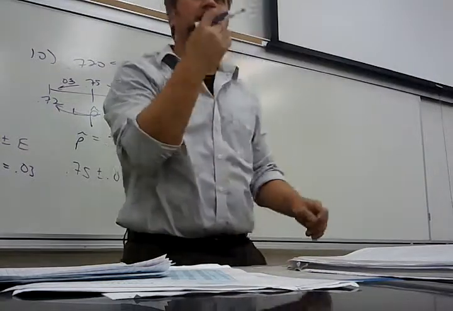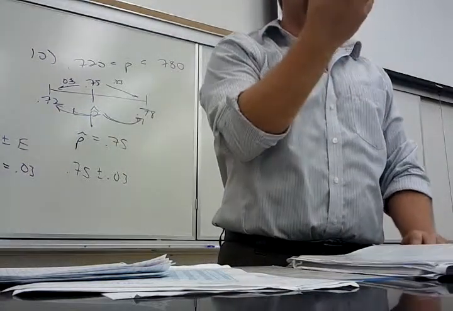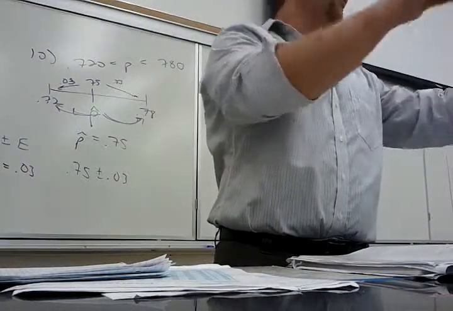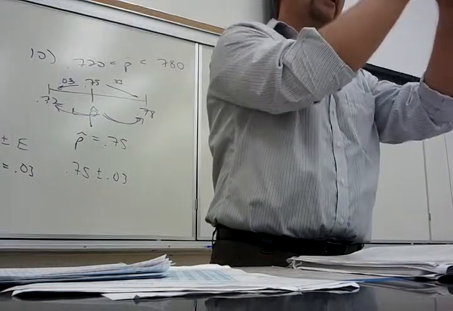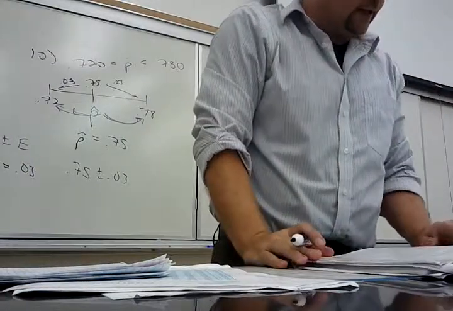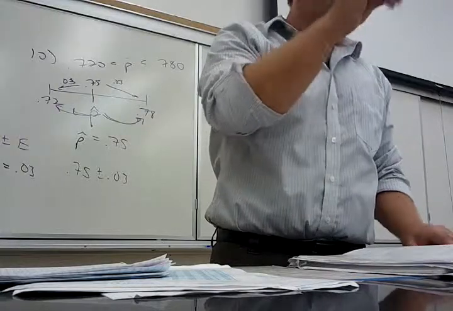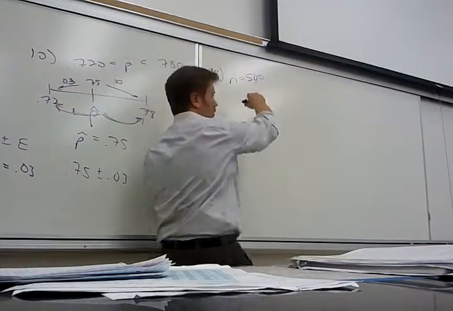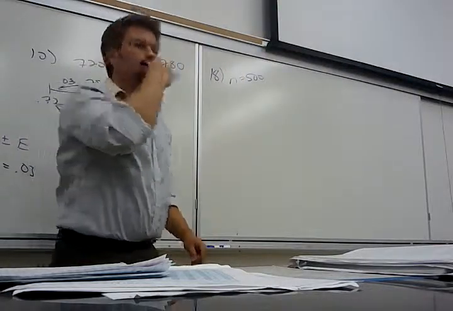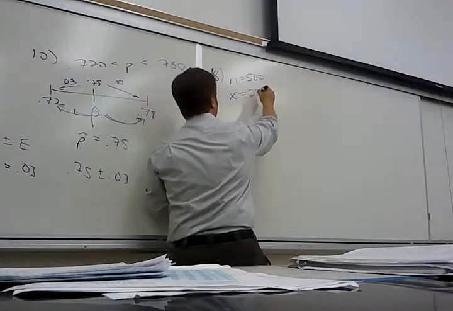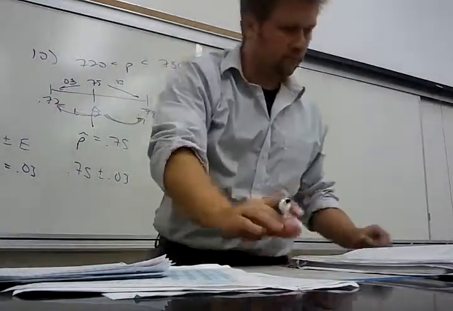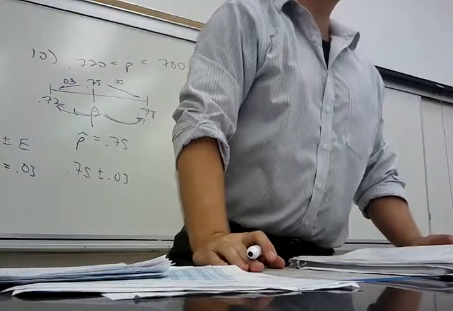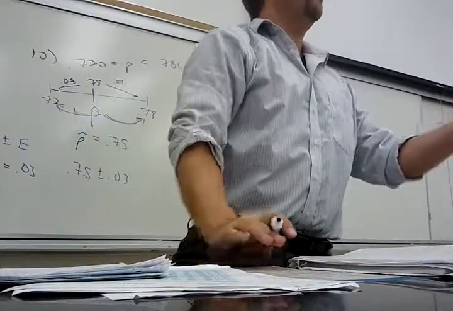18 is the first place you got to actually calculate your own. The other ones they gave you the interval already all done. You just had to kind of tease out what they found. 18 says, all right, enough of that. You do your own work. So 18 says, n means the same it always has meant. So I talked to like 500 people. What does x represent? From like NPQ problems for a binomial problem, what was x?